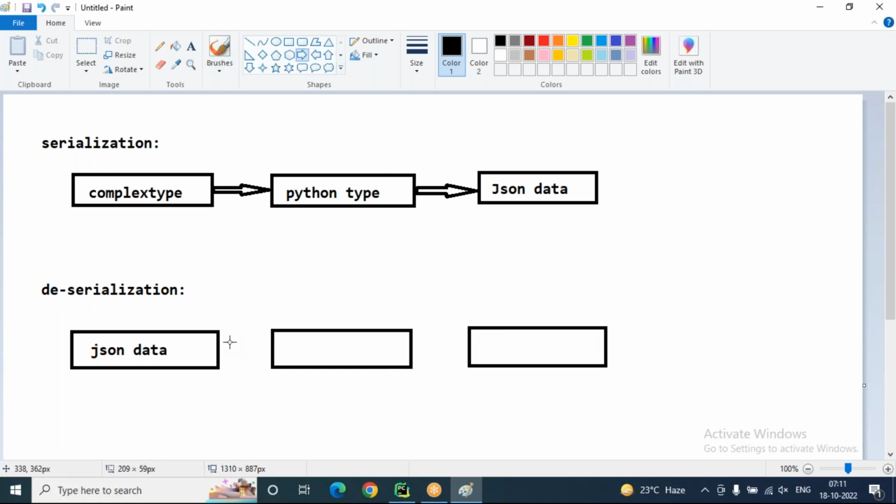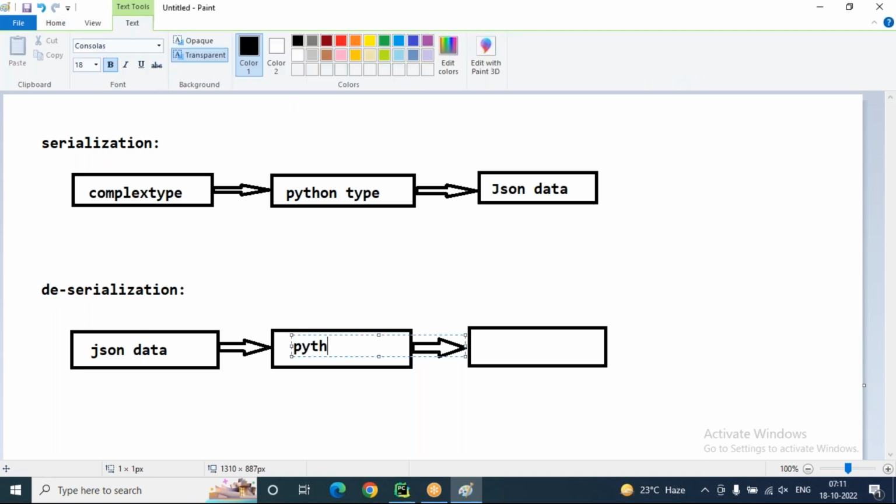In the last session, we retrieved the data from the database: the complex type, meaning the database type like a model instance or query set object, was converted into a Python type and then into a JSON type. Today we are doing deserialization: the JSON type we send is converted into a Python type, and the Python data type is converted into a complex type again.